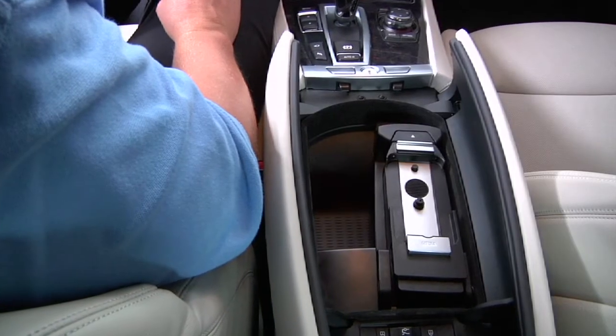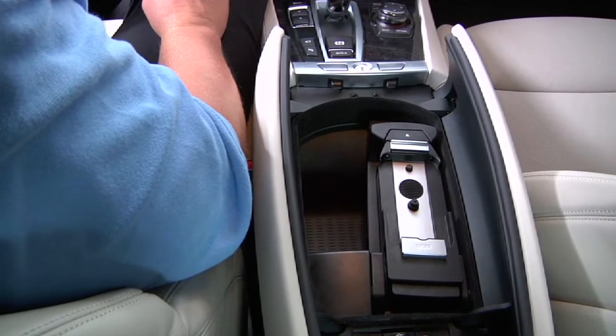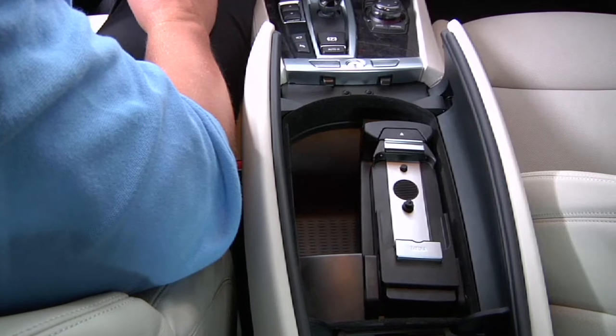Located in the center console, the snap-in adapter is the ideal spot to securely store your phone while driving. The adapter charges the phone when the vehicle's running and provides a connection to the car's roof antenna for improved phone reception. If your BMW is equipped with the BMW Apps feature, the snap-in adapter also provides full integration and control of certain apps using iDrive.